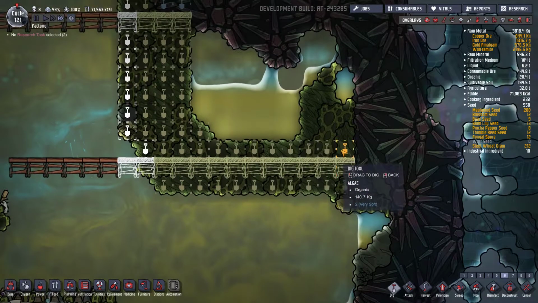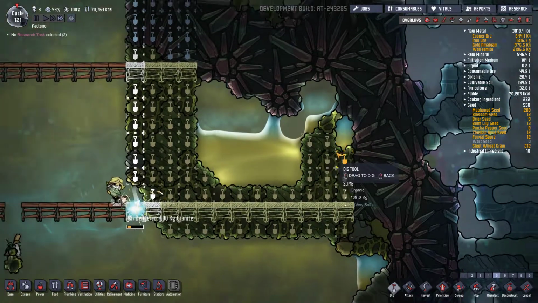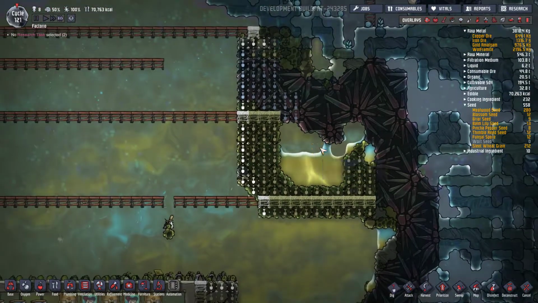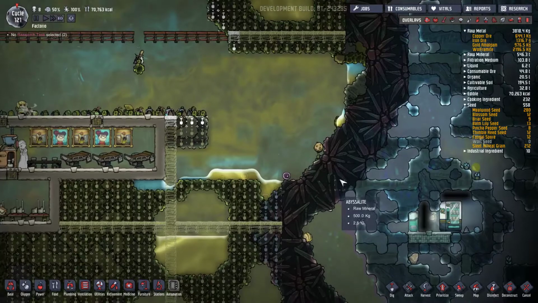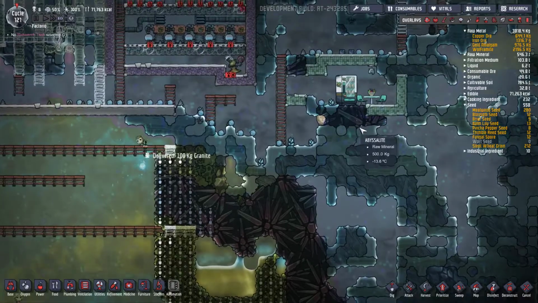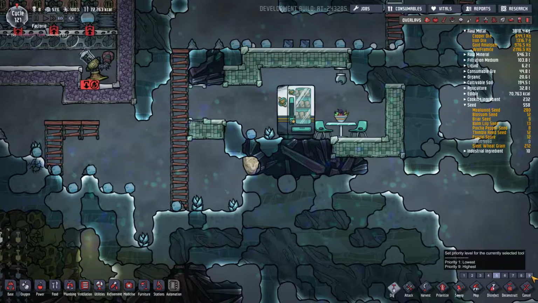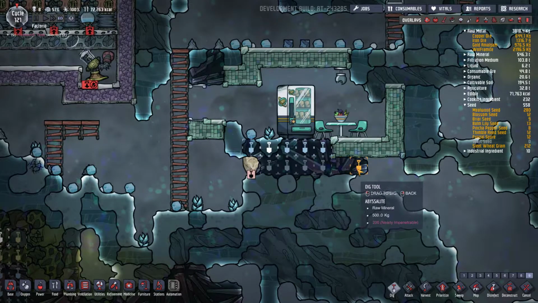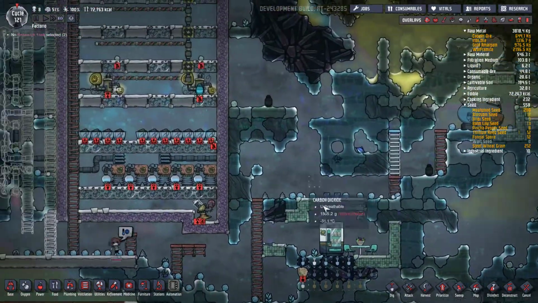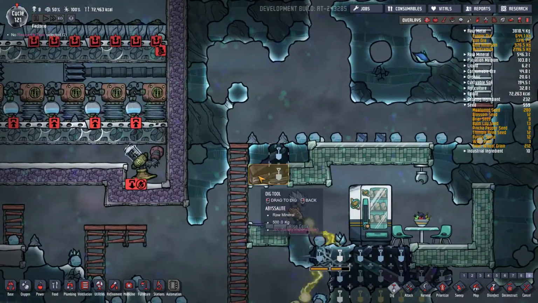Six, five, all of that. Now I'm trying not to chew up this abyssalite too much because I want it to border out the two different biomes, but then again, I need it just to get things moving. We can dig that abyssalite out, but because it's in the biome, along with that.